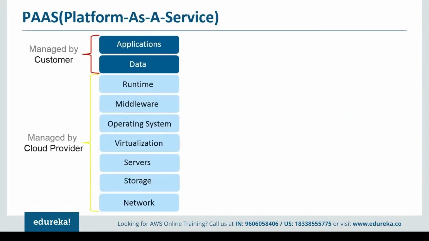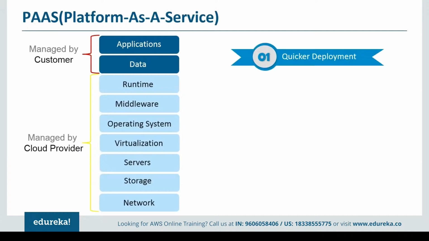Now let's try to understand how Elastic Beanstalk as a platform as a service is beneficial to an app developer. I'm sure most of you know what platform as a service is, but let's try to refresh what we know. Platform as a service is a cloud computing service which provides you a platform where you can deploy and host your application. Elastic Beanstalk makes the process of app development much more fun and less complex, and I have 5 points to prove that to you. Firstly, it offers quicker deployment.